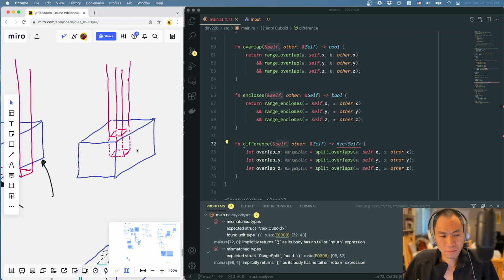And so that's the piece that's a little bit confusing. So in that case, what we have is the overlap. Maybe we can talk about the y-axis, where we have some non-overlap basically below where this penetration occurs. And it is true that we should add on the cuboid that already has basically the entire x and z range. But the problem is it might overlap with stuff that we already accounted for.